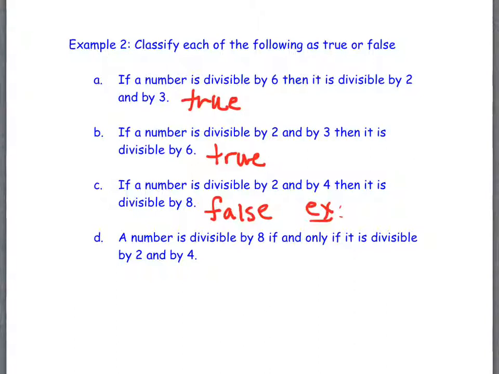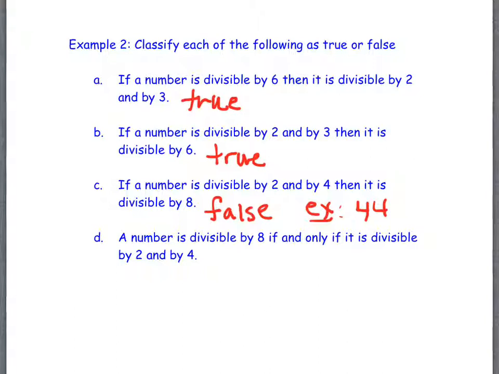Can we do an easier one, Marilyn? Okay. Something easier. 44. That will work. I like 44. Okay. Is 44 divisible by 2? Yes. Is 44 divisible by 4? Yes. Is 44 divisible by 8? No. So something small and simple. If you want to do something creative, that's fine. But something simple is fine too. Okay, so this one didn't work.